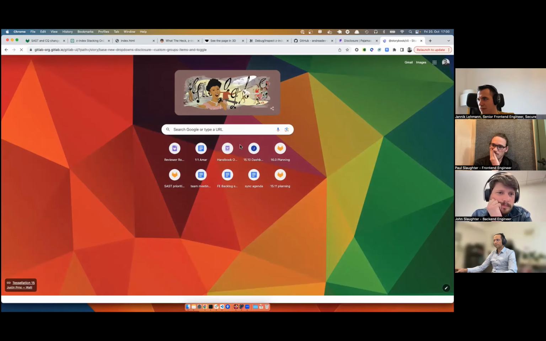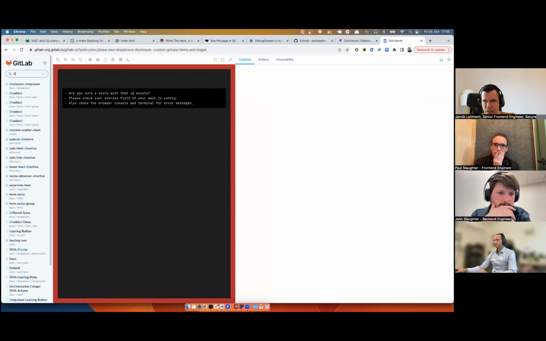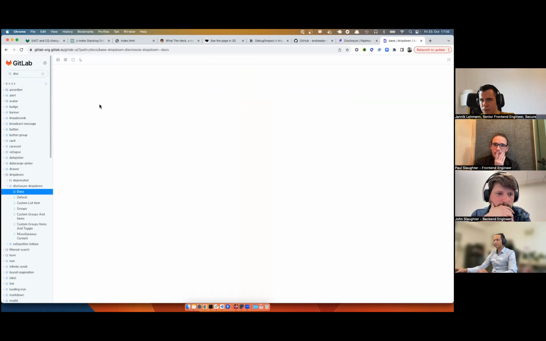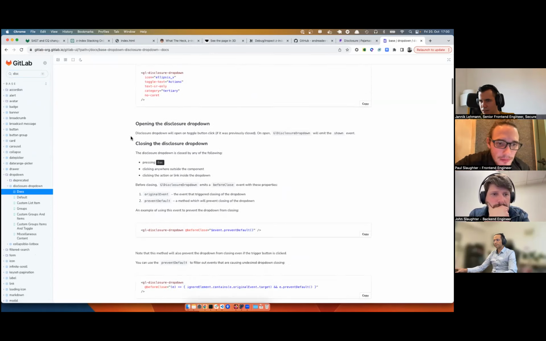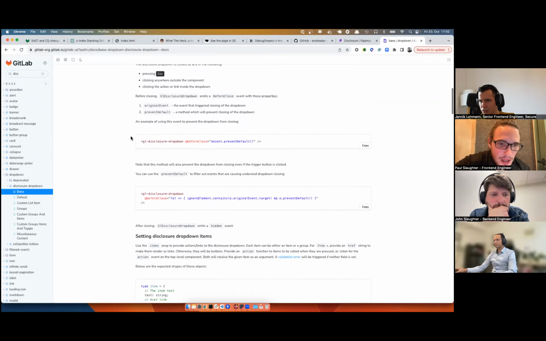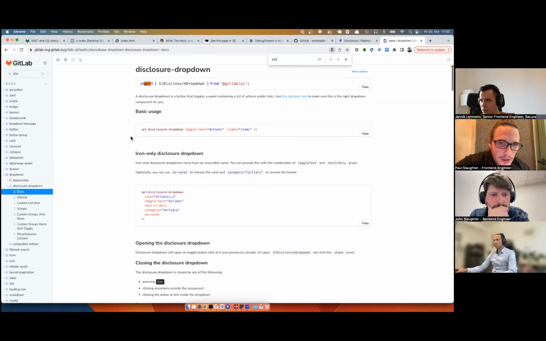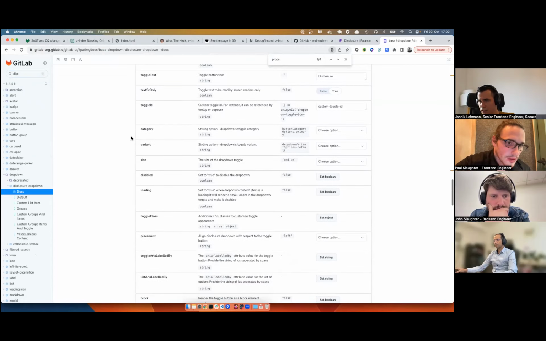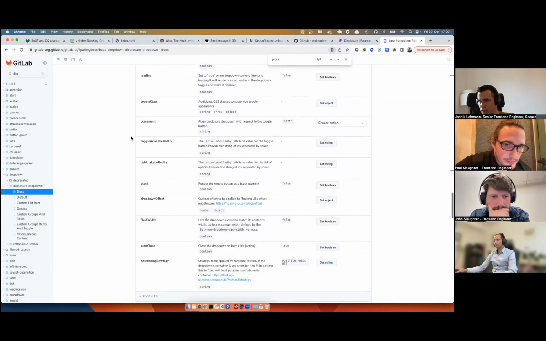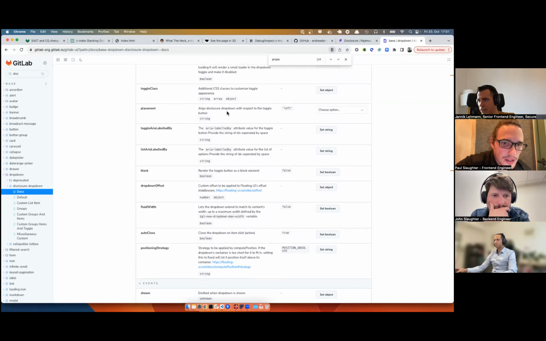Just leave if you need to. Very last question: do you have any idea where I can find this option regarding the container and not leaving it? Can you scroll down to the props? Keep going down. Does it list out the props? There we go. And if you keep going down: Toggle ID, category, variant, placement, align, disclosure.